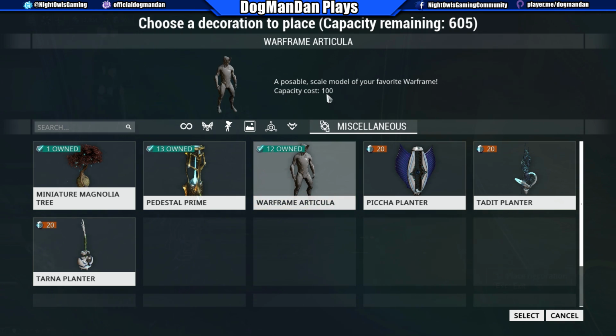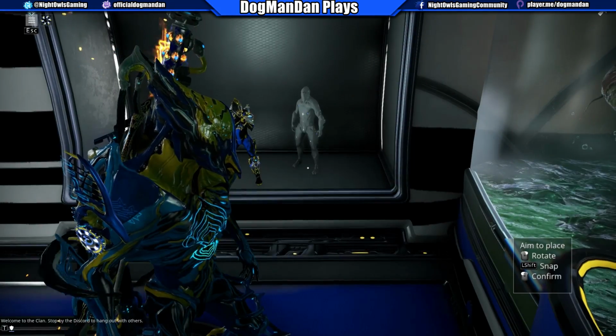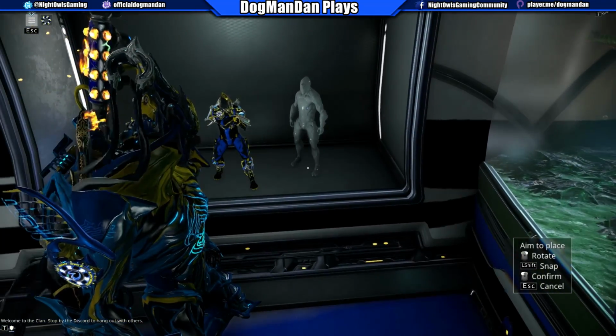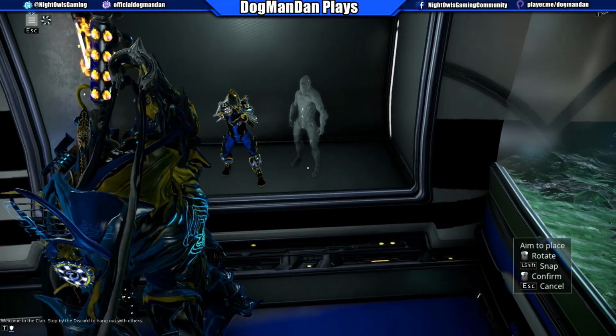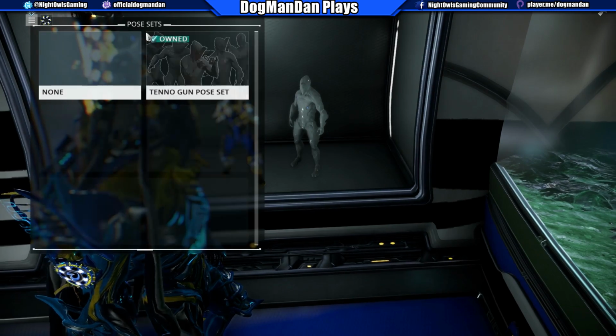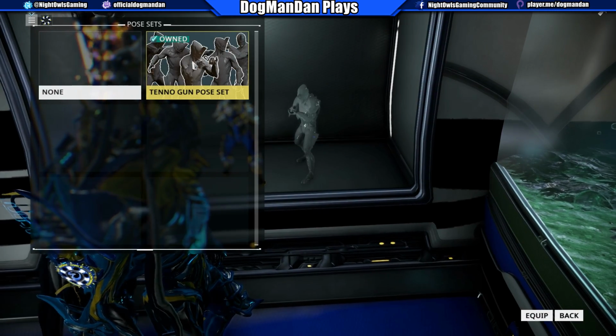You see the capacity cost is 100. So you can't put a lot into the rooms, but you can have a couple. I've actually set up a couple specifically for this, just to really show them off here, a design that I've actually had for a pretty long time. We're going to go in here to your pose set.